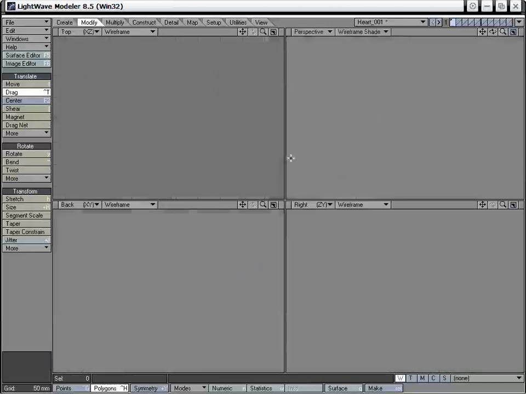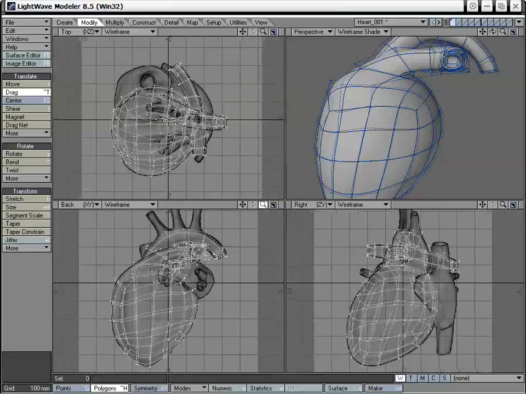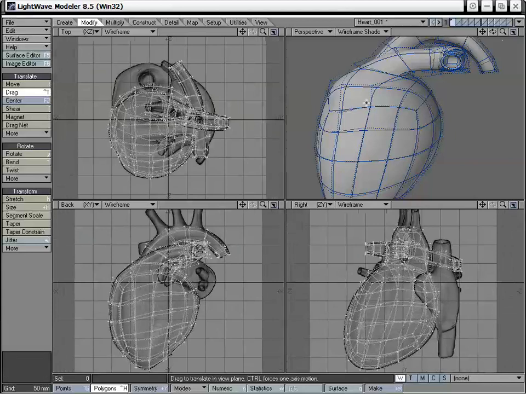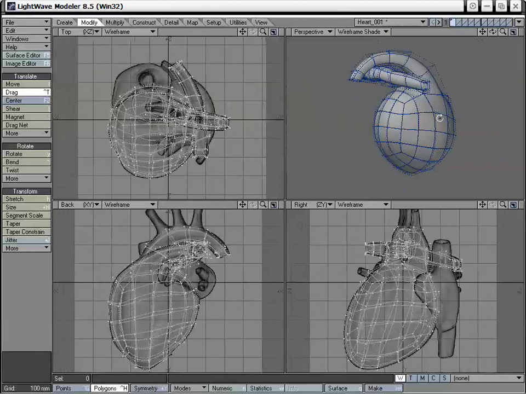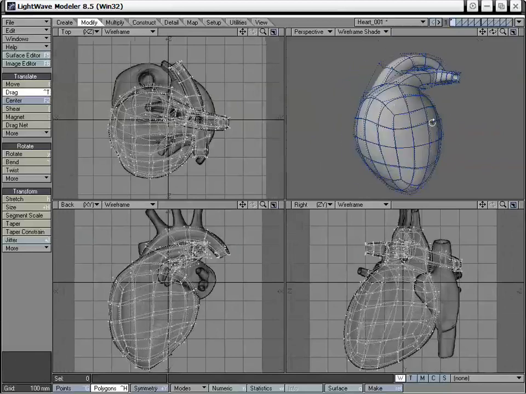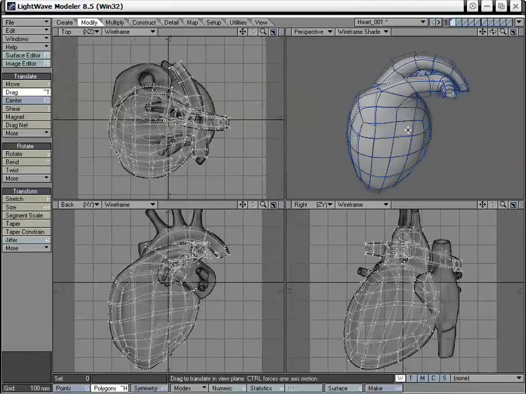And 0 on the number pad to return it back, or you can hit that little tab up there again. And we'll take a look and see how it's matching up to our image, and it looks like it's doing pretty well. And we've got pretty much our major section here finished for the most part. Finished for this level of geometry anyway.